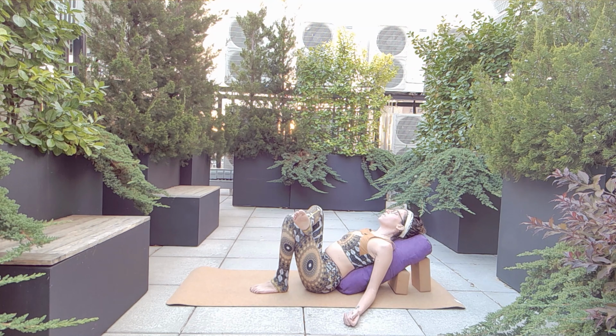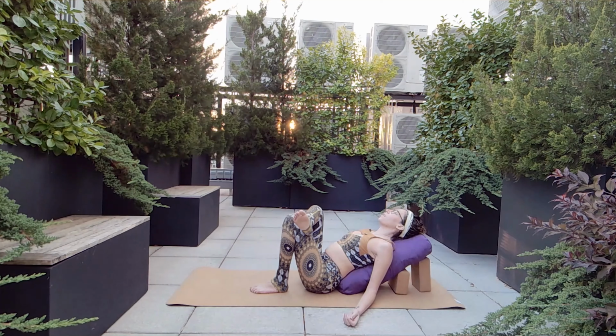Allowing the body to feel supported by the bolster behind you. Feeling safe and supported in your practice today. Go on and take a nice big inhale here, and then open the mouth and let out a sigh.